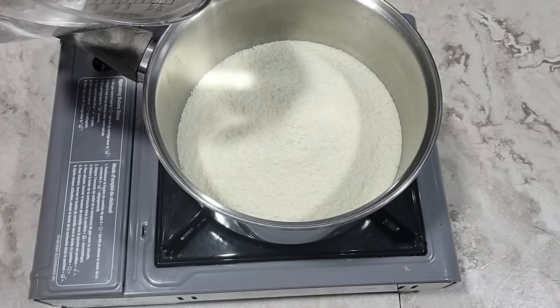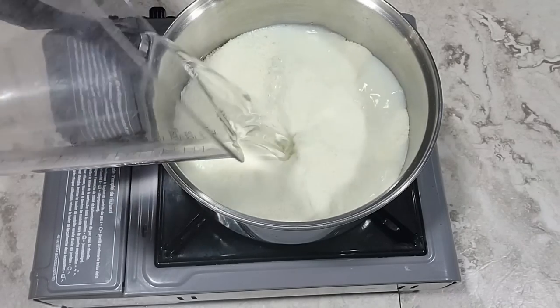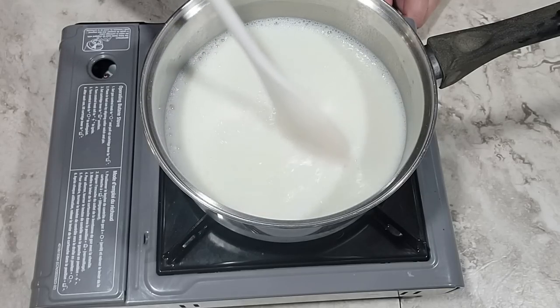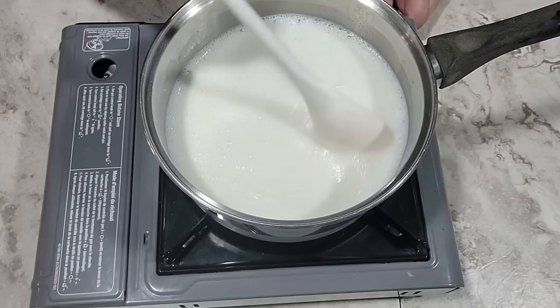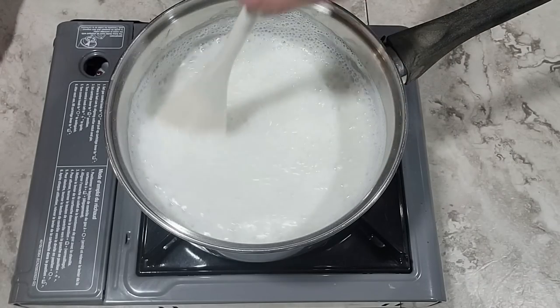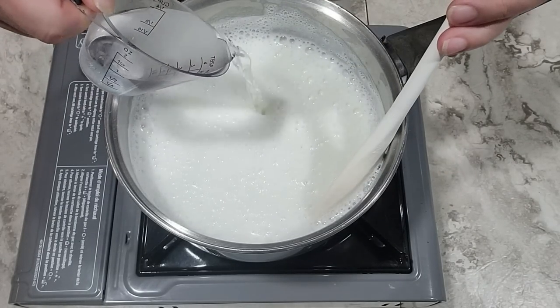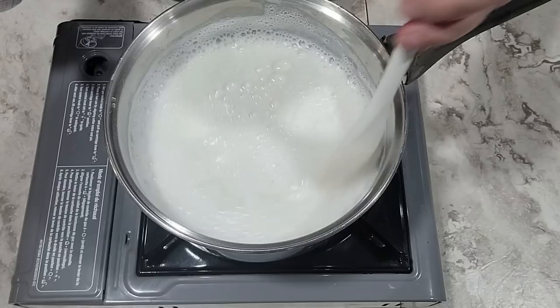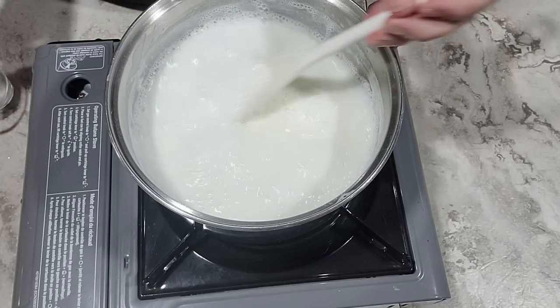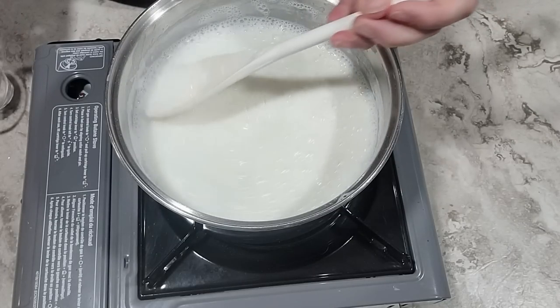I'm going to add my two cups of milk powder into the pan, then add three cups of water and whisk until it's dissolved. Once dissolved, I'll get it on the heat — being careful not to boil it, just bringing it up to just before a boil, right when it starts to simmer. I like to stir it to make sure it doesn't burn on the bottom. Now this is just about to simmer, so I'm going to turn the heat way down and start adding the vinegar about a tablespoon at a time, just keep stirring. This is starting to separate — I can see the curds forming.